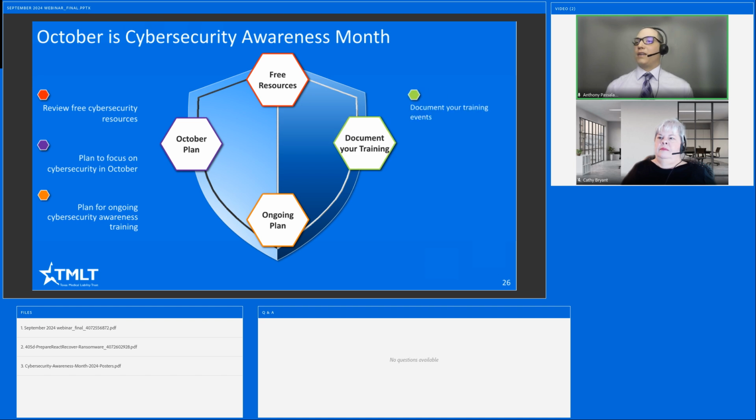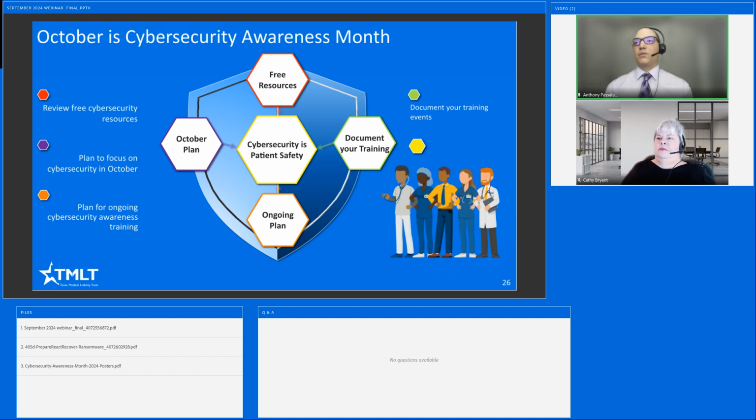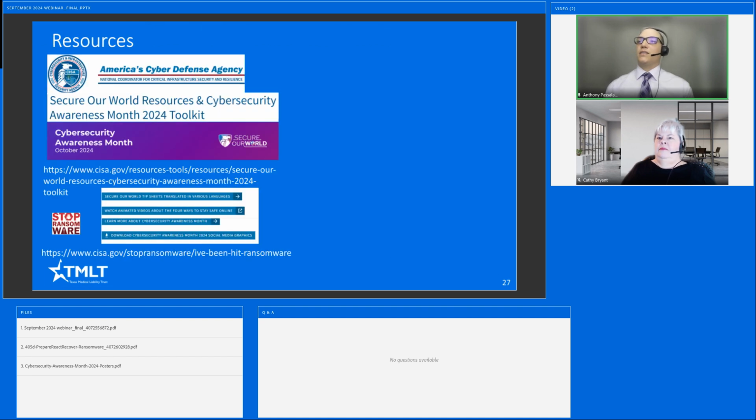But to stay on top of that, do that annual training and just do as much training as you can, possibly at least once a month would be a great tempo to keep. Document your training of these events. This is great from a compliance side. It just helps to prove that you're taking a lot of these extra steps to train your employees to make sure everyone's aware of these different cyber threats that do exist. And all of these work together to really help increase patient safety behind the scenes.